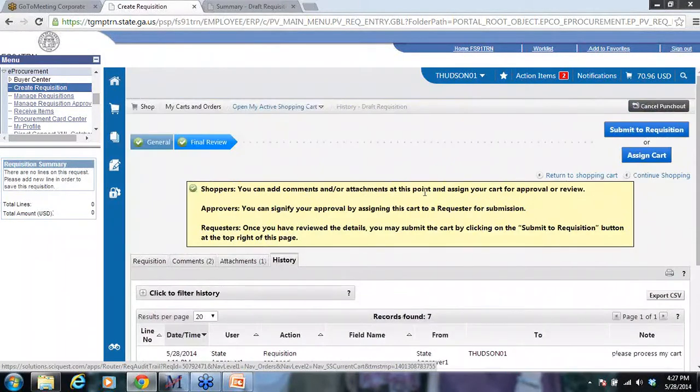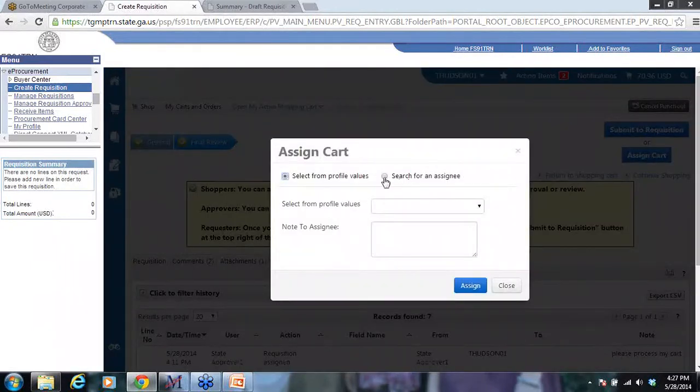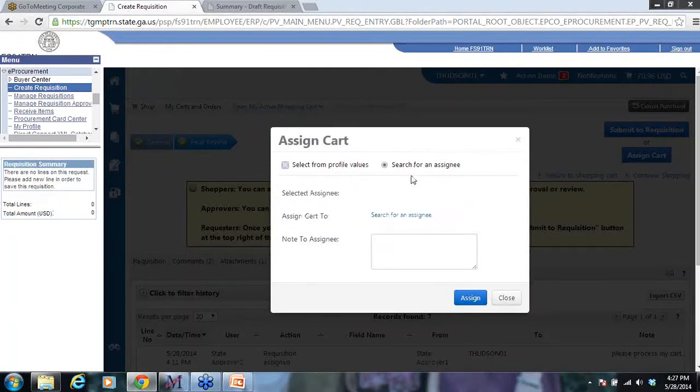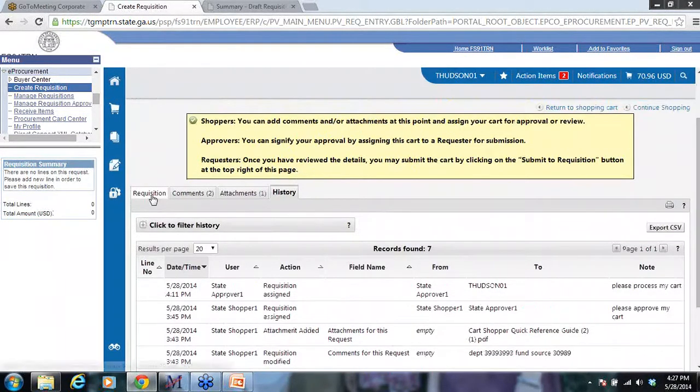I can take this cart, if it needs to go to someone else, and assign it to them as well. If you're a PeopleSoft person, you may not have a list of people, but you can search for someone to assign it to.